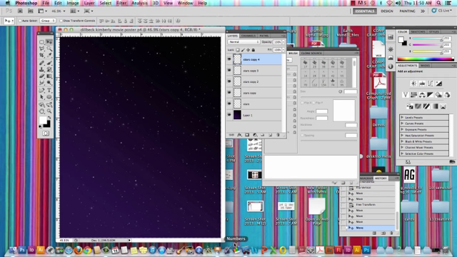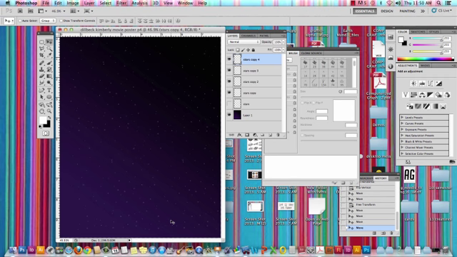So at the moment, I'll turn off my original, and then you can kind of see. So I had this quadrant of stars. It's a little bit dim, and then I added to it, and added to it, and added to it. So 4 quadrants of stars.